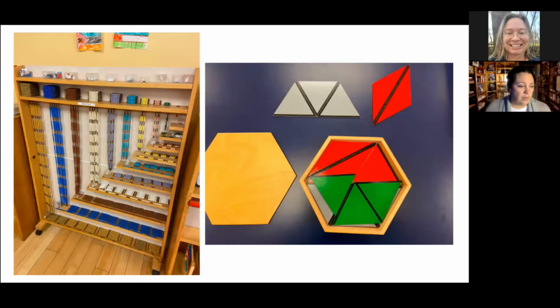For example, with the bead cabinet, which you see here on the left, mostly used in primary for linear counting from 1 to 1,000, believe it or not, and also to kind of concretely expose children to concepts like skip counting and multiples and squaring. In the lower L, we begin to move toward abstraction with those ideas, skip counting and multiples and squaring and cubing.